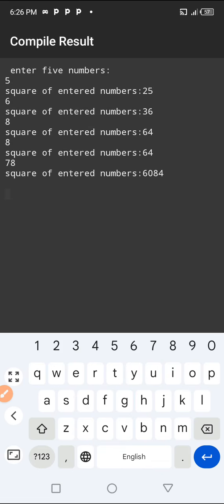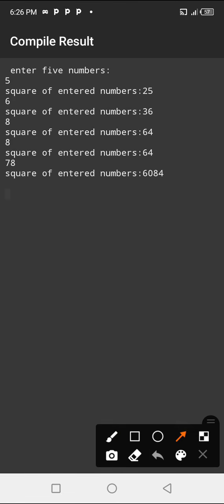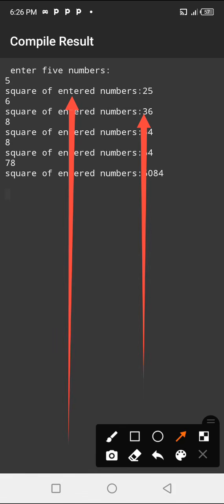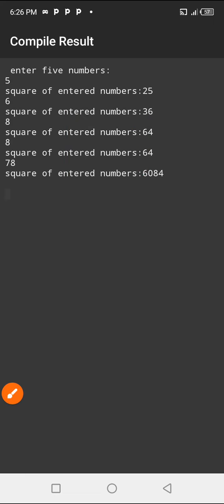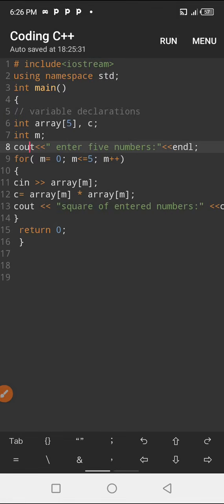So now, to make this output beautiful, it is because, as long as I enter numbers, the number is calculated immediately. To make this beautiful, we need to remove this statement here.